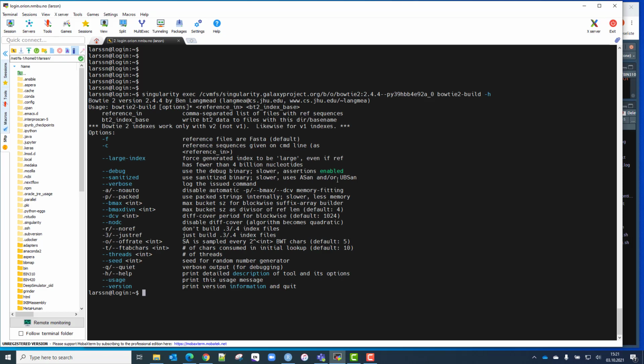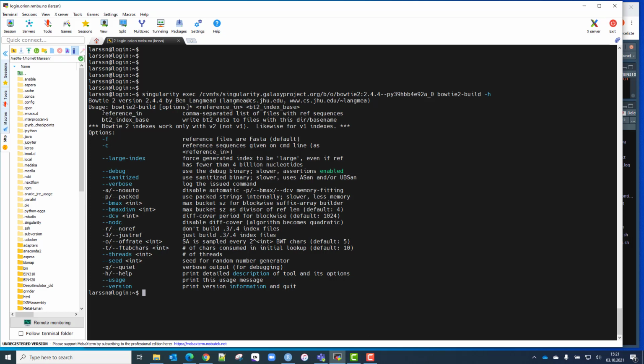And this was much shorter because there are far fewer options here. But again, look for the usage. And here we see it. First Bowtie Build, then a space, and then you can have the options. And then you must specify the reference.